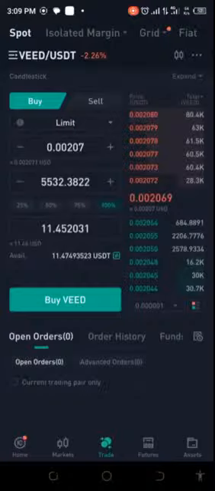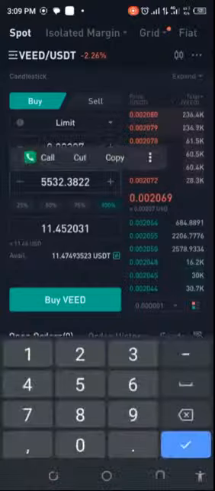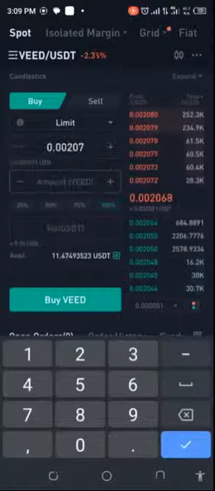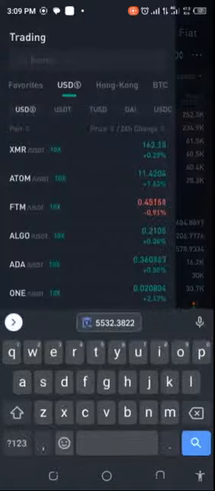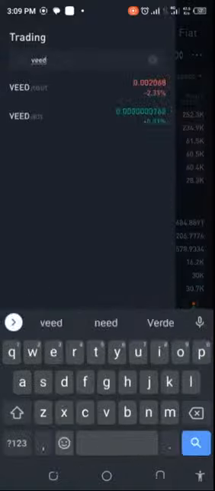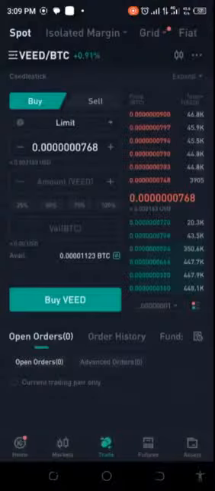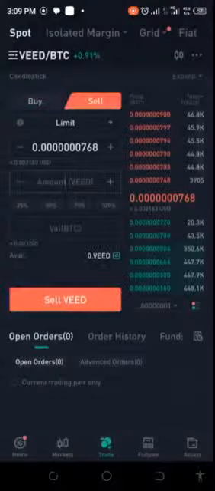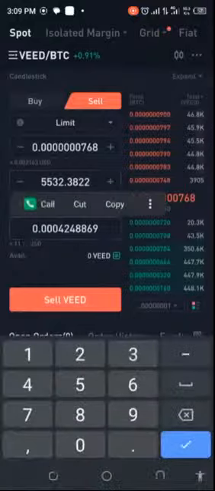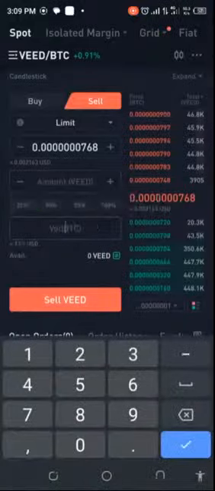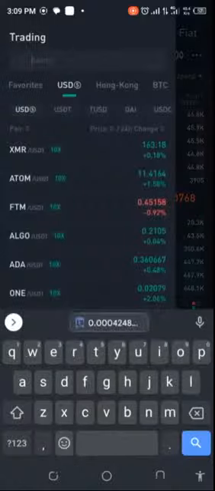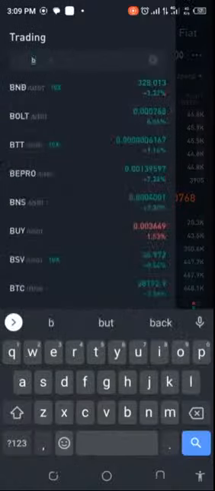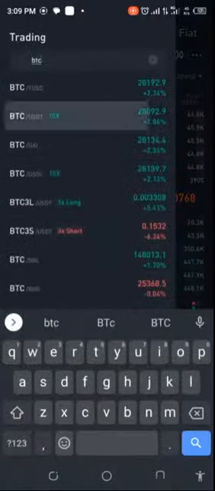We'll just put all the 100%. We're just going to use the little amount that's here, 11.47 USDT, and let's see what we can do. We'll just go ahead and do the simulations first. So we'll go to VEED BTC, and then we sell and try to see how much we can get. This is just a basic simulation, right? No using of the order book or anything for now. We just want to check whether what we'll get will actually be worth it. Let's go ahead and see that.